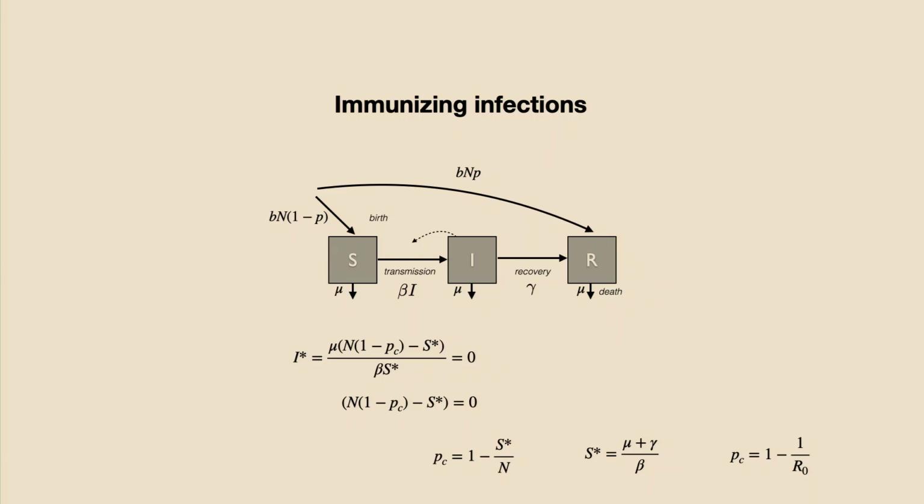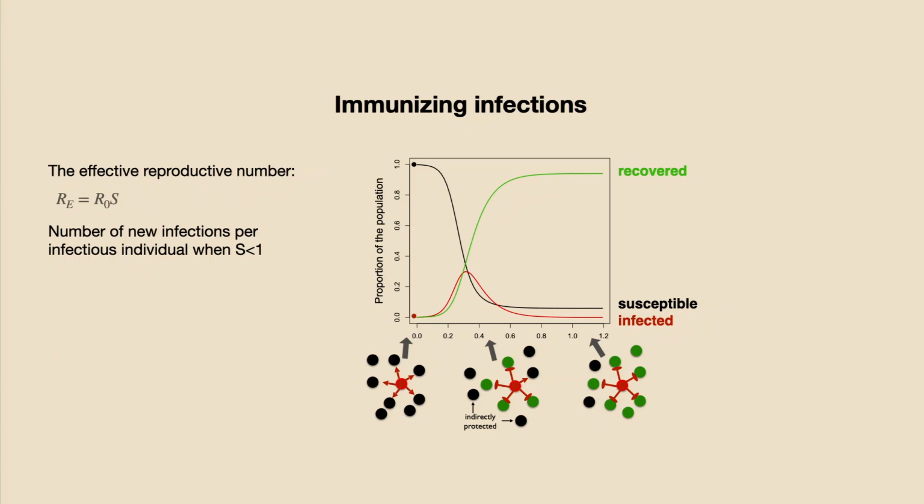Measles has an R naught of around 20. You have to vaccinate just an incredible proportion of the population, so it's much harder. Okay, so another really important variable that we use in this world is R effective, which is R0 times S. R0 is the number of new infections per infected individual in a completely susceptible population. R effective is what happens when the population isn't completely susceptible, so S is less than 1, okay?